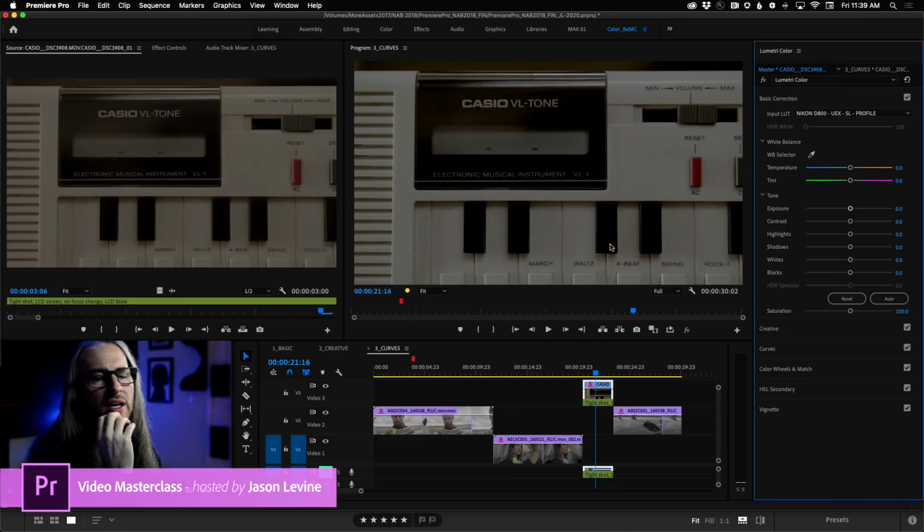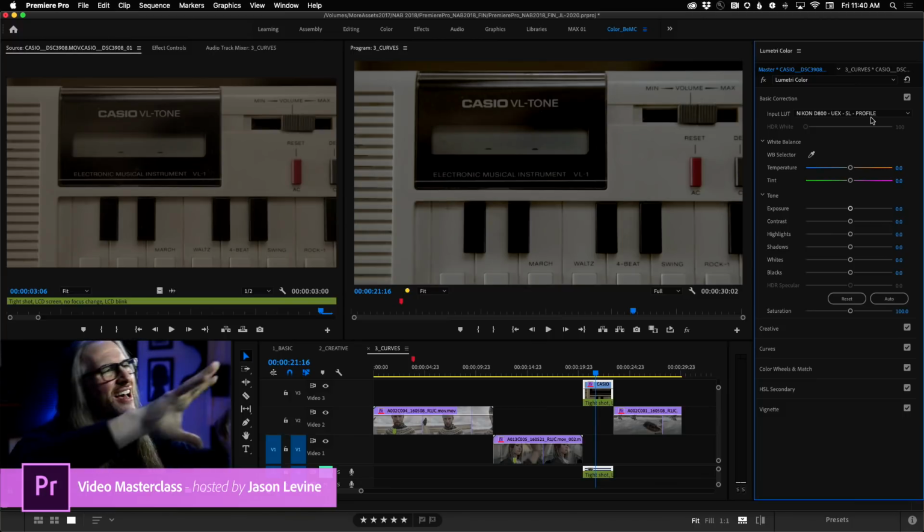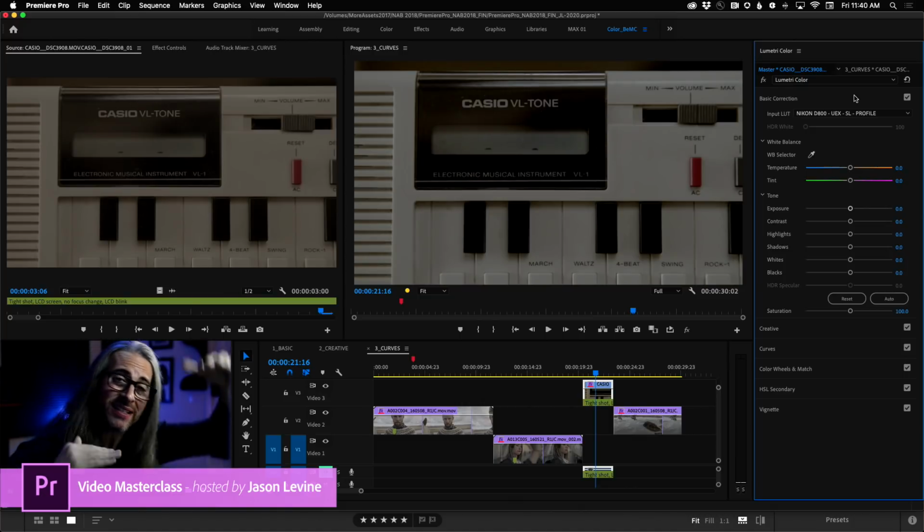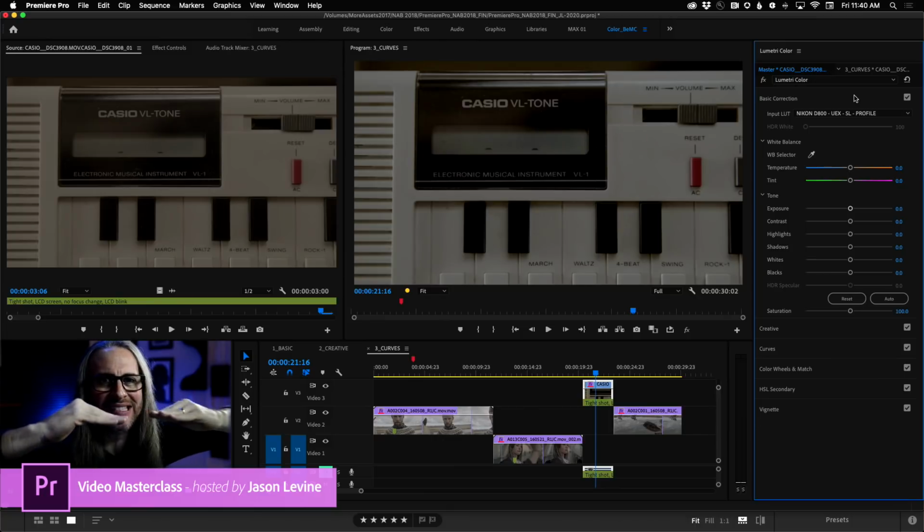So this is some footage that I shot with a Nikon D800. And on this particular shot, I had forgotten to drop the contrast, drop the sharpness, and drop the saturation when I was shooting this. So without that input LUT, the black was so black, and there was just no shadow detail. So I added an input LUT after the fact. This is another little technique. People aren't doing this as often anymore, but you can do that. If everything has already been super contrasted, super saturated, super sharp, you can add an input LUT to basically reset it back to a zero ground.